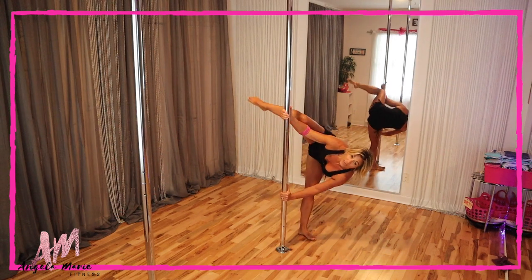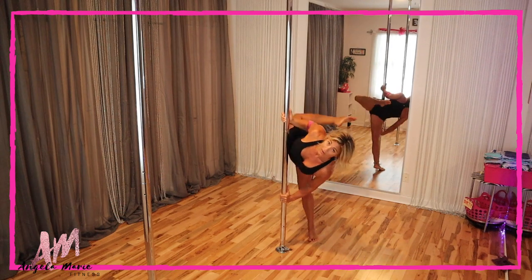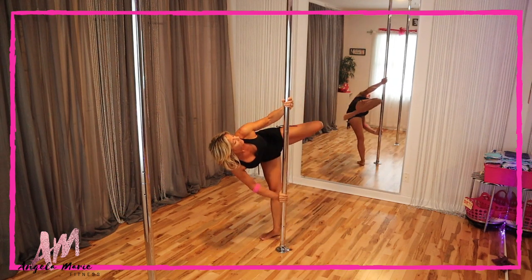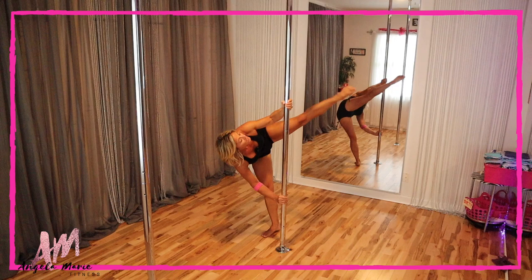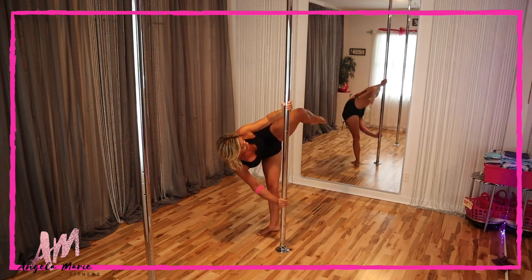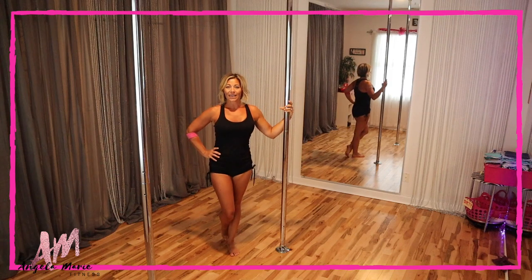Now you're really starting to feel that in the standing leg as well — big push and pull, opening those hips up, working every part of your body. Other side to balance out: horizontal, knee and toe, opening that hip, rolling that body off the pole, and as you pull that leg back, rise up on that toe so you get that big workout. Good warm-up for the whole body — big girly kicks!